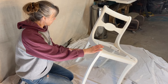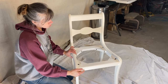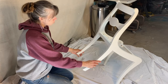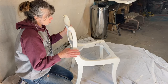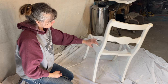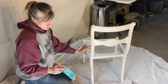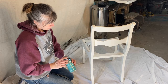I'm going to take the time to do a visual check on each of these chairs, make sure there's no bleed through, and start sealing them. Even though this paint has a protective coat within it, I'm still going to further protect it with this Minwax polycrylic, and I'm going to use the clear satin.